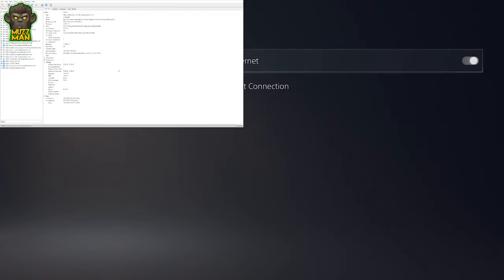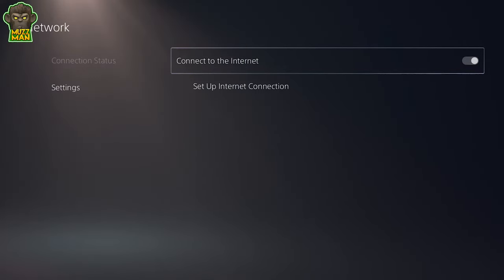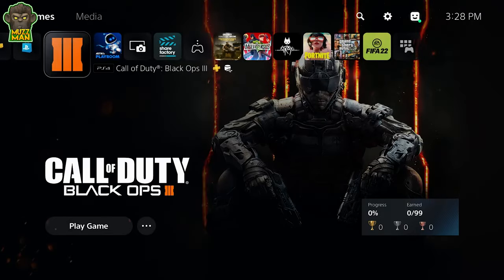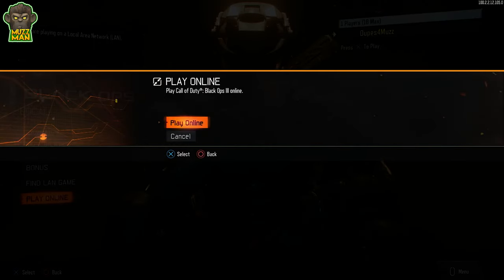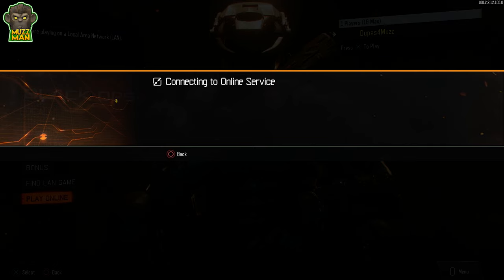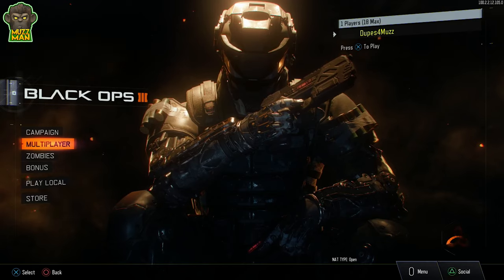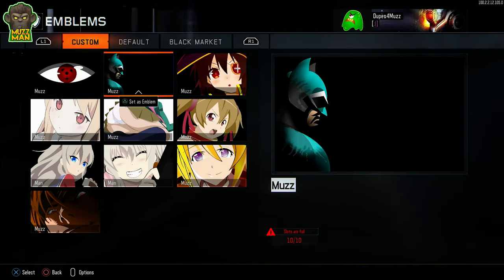And now you can click on connect to the internet again on your console. Once you've done that, you can back out to the home screen and go back to Black Ops 3. This is still using the low level account, so the second controller, and click X on play online and click X again. Once it connects to online services, you can go into multiplayer and see that your stats are there. Now all you got to do is make it stick.